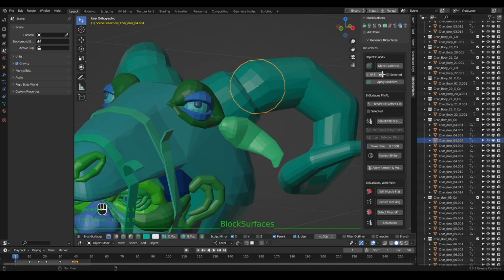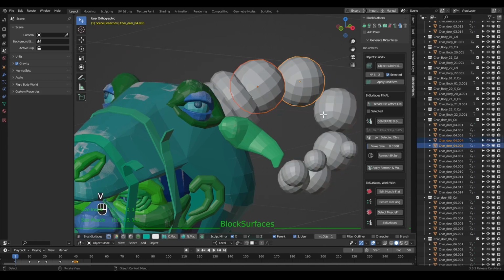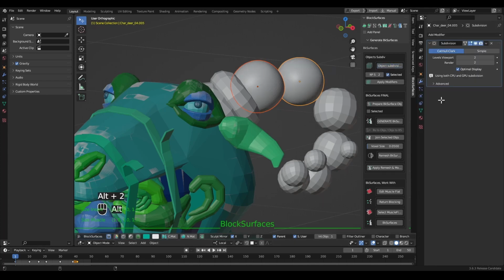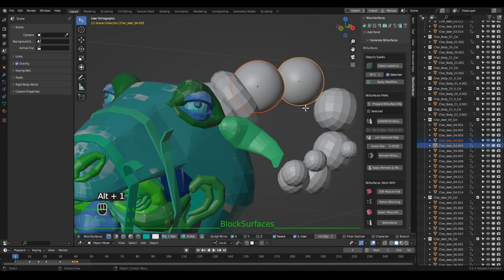In this subpanel, we will be able to add the subdivision modifier to the selected objects or to the objects of the entire collection in which we have some object selected. We establish the number of divisions, and this adds a subdivision modifier to the objects of the branch or to the selected ones. We apply the modifier. Here you can mark if only to selected or to all of the branch. If we do not mark this option, it will apply the modifier to all the objects of the branch. Let's see.